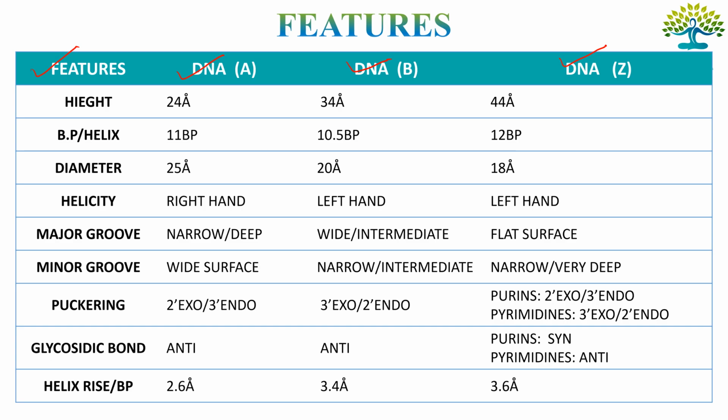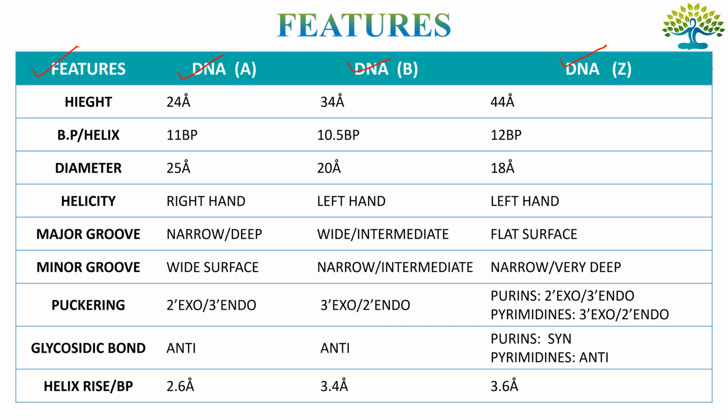So what are the features of these DNA forms and what are the exact values for the features? Now the first is height. Height is considered from its imaginary axis to the helix height. The DNA is a double stranded helix, and the height of each helix from the imaginary axis of the DNA. For DNA A, it is 24 angstrom. For DNA B, it is 34, and for DNA Z, it is 44. So it is very easy to remember. We have to remember these points for solving questions in the examination. So height: 24 angstrom, 34 angstrom and 44 angstrom for Z.